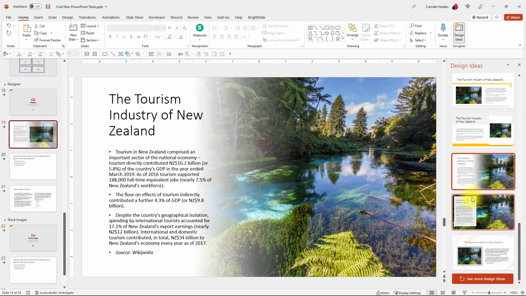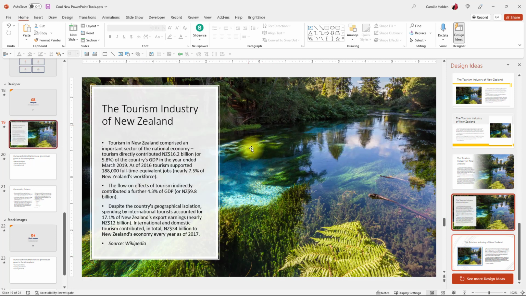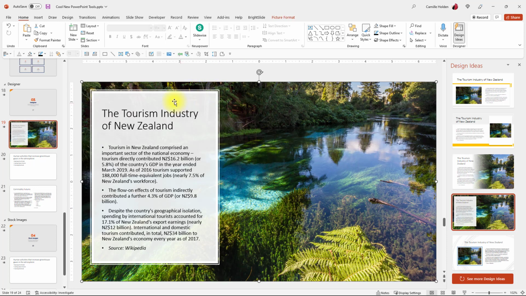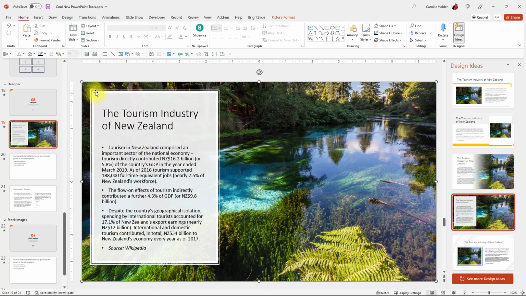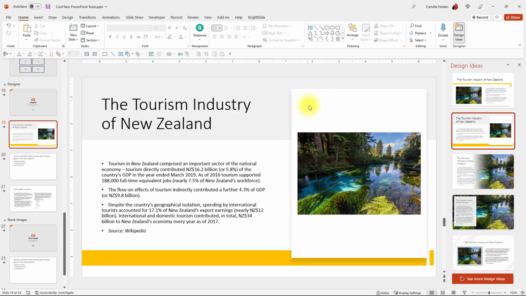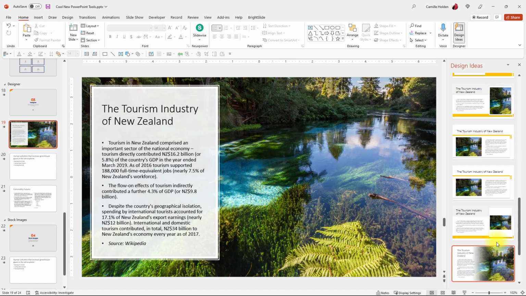And you'll see that you can even have all these cool effects added to your pictures, and it's just done automatically for you. Now, keep in mind, if you select one of these, anything that's added by PowerPoint as part of Designer cannot be clicked. You'll notice I can edit the text and I can edit the picture, but I cannot click on these shapes. So anything that gets added by PowerPoint, see, I'm trying to click, will not let you adjust it. So that's just something to keep in mind that happens when you use Designer.